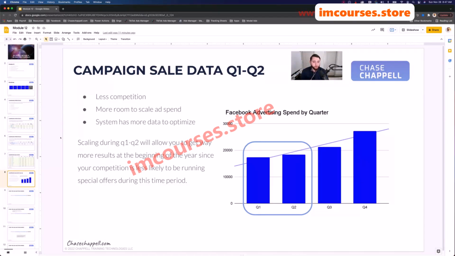We get way better ROASs at the beginning of the year, so we decided to run special offers then and beat out our Black Friday and our Christmas holiday sales, just by being able to time the market and know exactly when individuals are online and when the least amount of spend is, and knowing when our competitors are running campaigns. We're going to war in times when they're least expecting it. We're doing offers when they would never anticipate an offer going out.